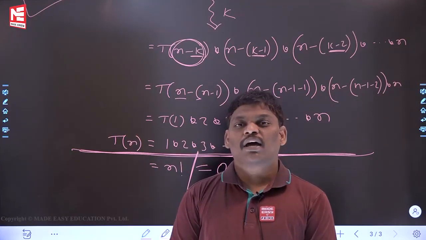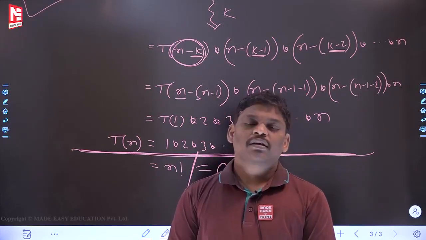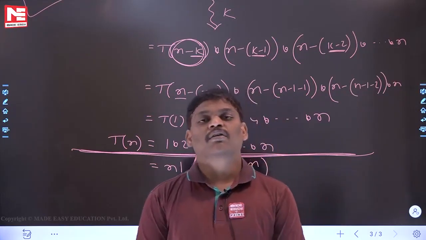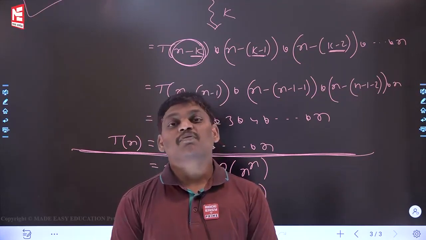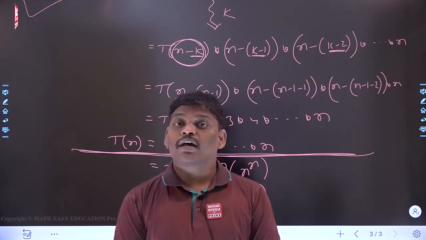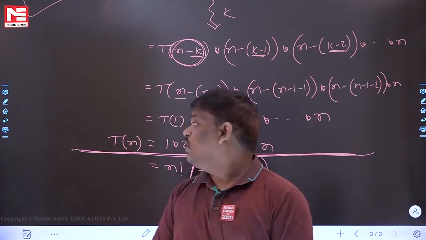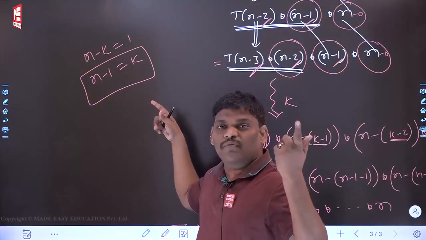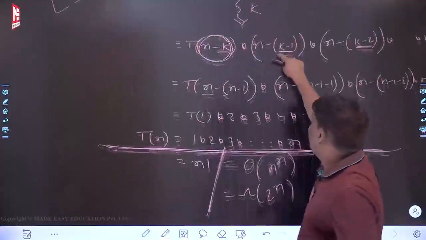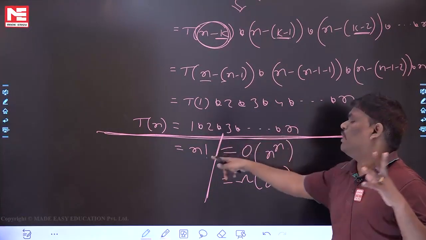Check whether all are in terms of 3. If so, I think it is almost fine. For confirmation purposes, check that all are in terms of 2 also in the second line, and all are in terms of 1 also in the first line. If everything works as you are thinking, then go for k times. Find the k value like this. After finding the k value, substitute. You will get one series. Solve that series. This series value is going to be n factorial.